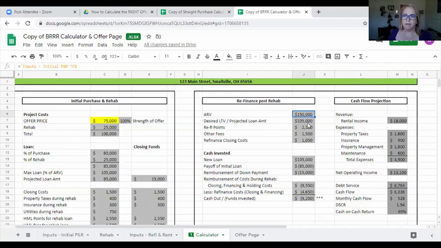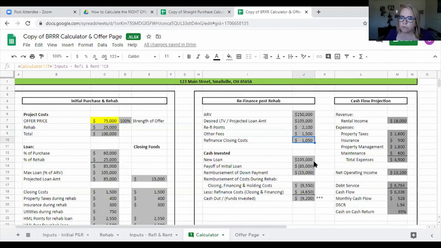That's going to be like your conventional lender. It could be through a hard money lender if they're offering a rental loan, but it's basically through your end lender. Okay, so this is no longer 12% hard money. It's now at 5%. What are your refinance points? If we made the assumption that it was going to be 2 points, and that's based on 105,000 as our loan amount, then our points are 2,100. The fees were just a hard amount that we put in, and then our refinance closing costs, we said 1%. So we're taking 1% of the loan amount, so that we are accounting for all of that.